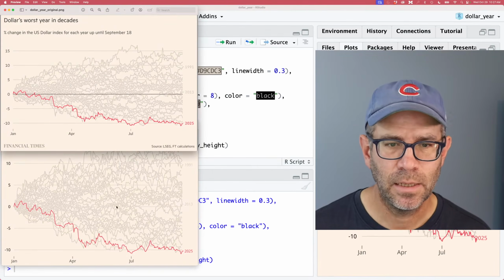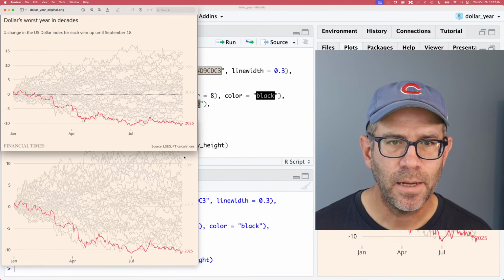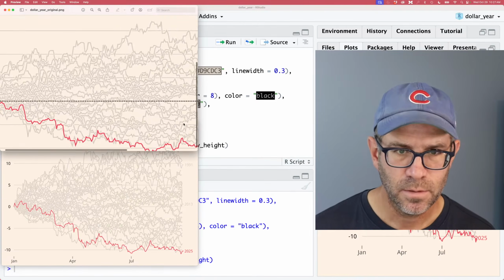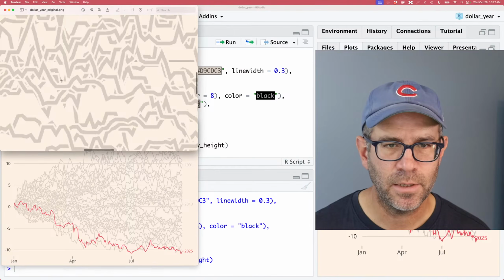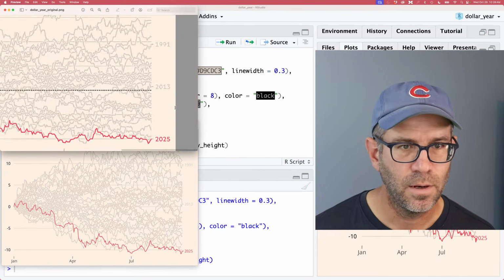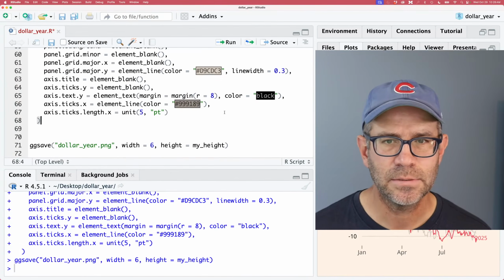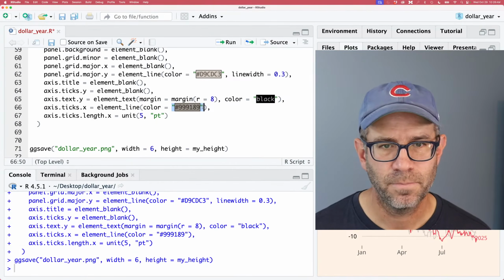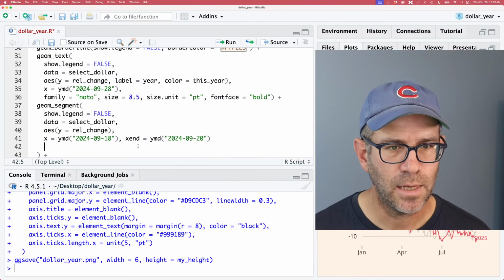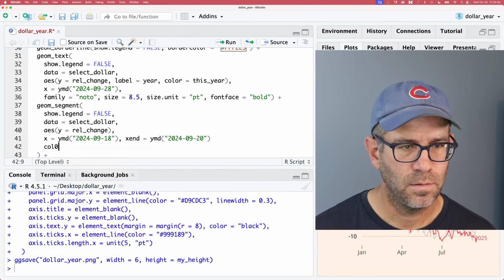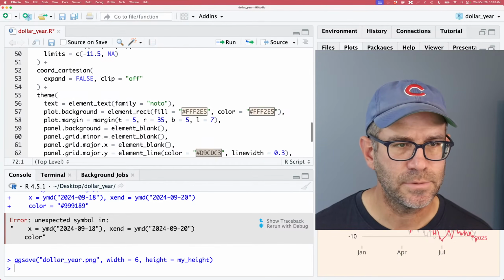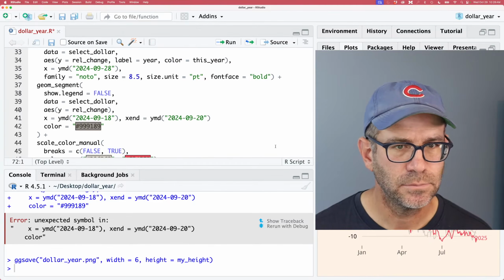So now we can see those ticks, but their ticks are all the same color, whereas I've got a red tick down at the bottom. So let me zoom in on theirs and just see what color they're using. I think it's probably the same color. I'm going to use the same color that they're using for the ticks down here, this color. And so if we come back up here to geom segment, and it's upset because I forgot a comma right here.